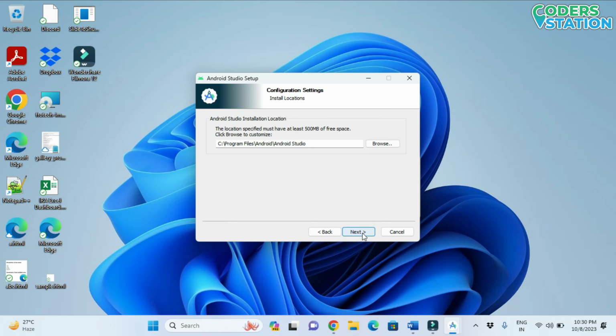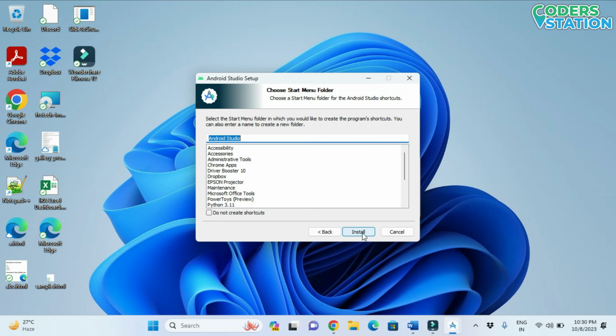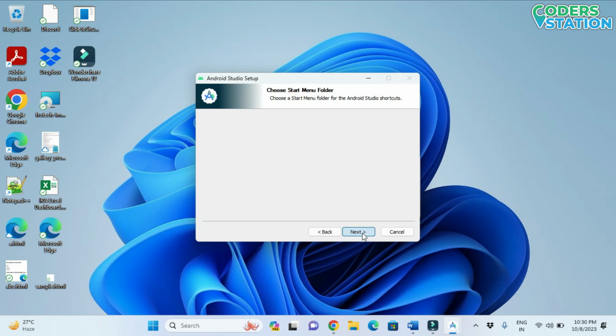We have to choose the location where we will be storing our Android Studio files. By default it will be in program files. There will be an Android folder, and in that there will be Android Studio. Okay, after that we have to click on this install button to start with the installation.